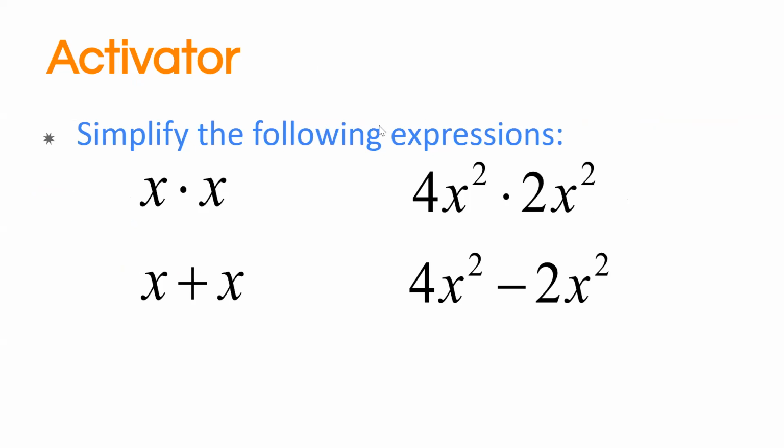So if I were gonna simplify the following expression, since I only have Marlene here with me, what is x times x? That is x squared. Exactly right, because x times x means what we have is x squared, whereas x plus x is what? 2x. Exactly. So if we were multiplying these two expressions, you've got 4x squared times 2x squared. Gets a little bit more tricky.